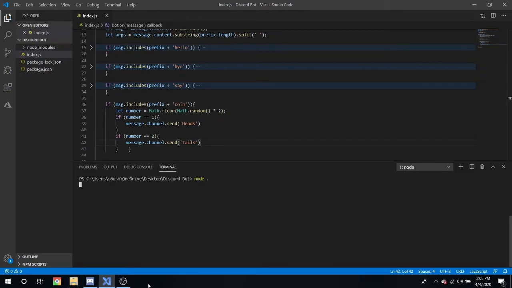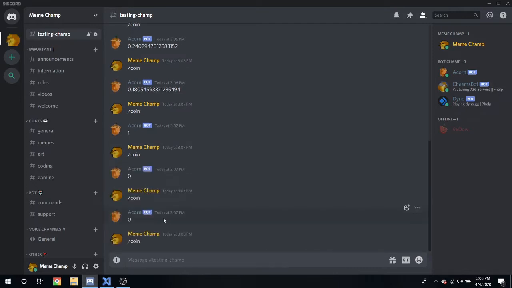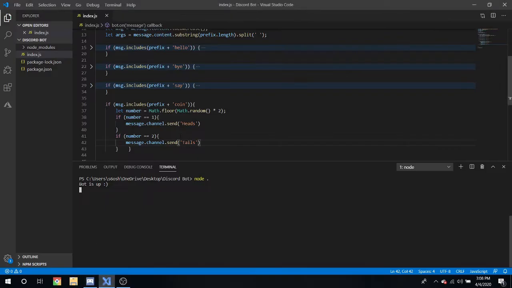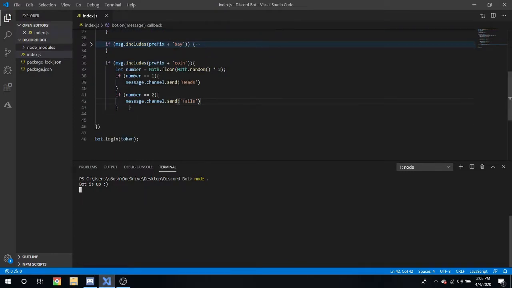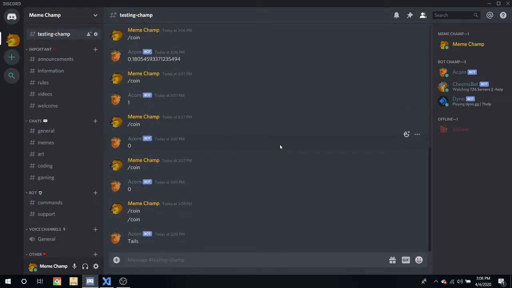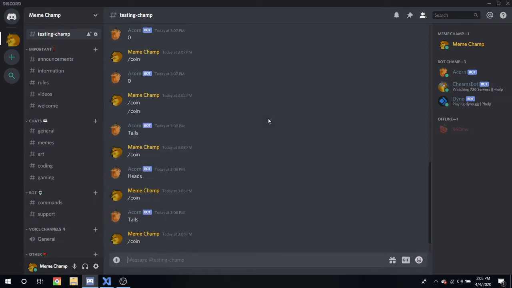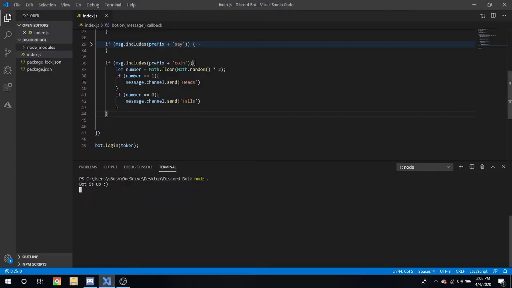Node dot in the terminal, and let's try it out. /coin. Instead of 2, make sure it's 0. That is my bad, because it's only pulling 1 or 0. /coin. Tails. /coin. Heads. /coin. Tails. /coin. There's our simple coin flip command.